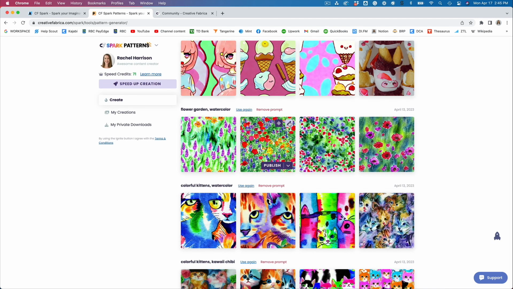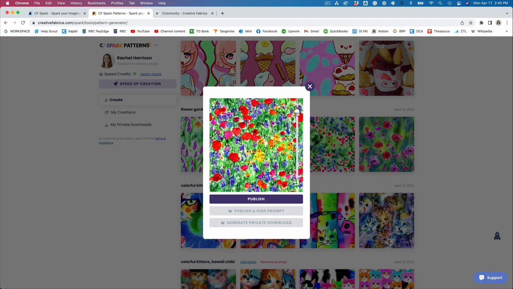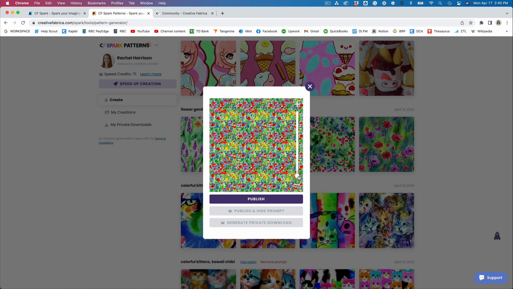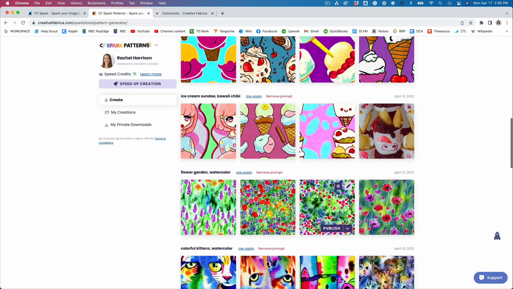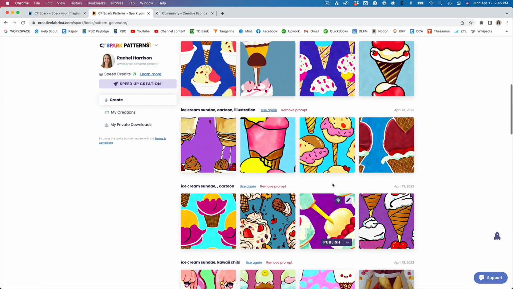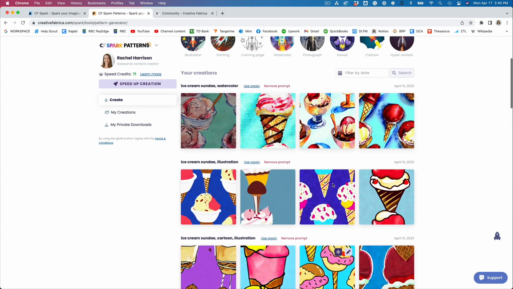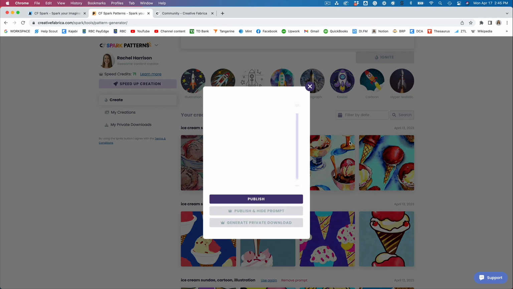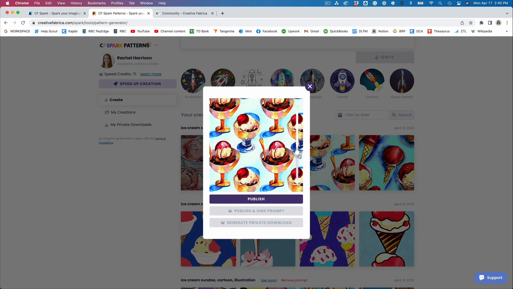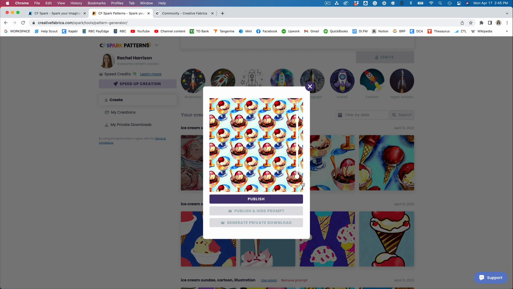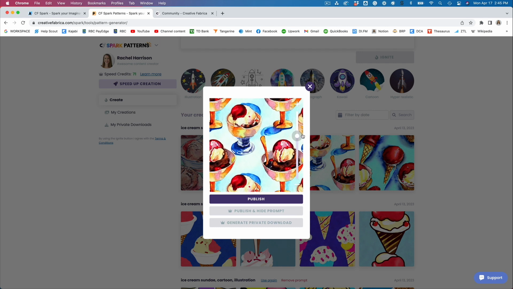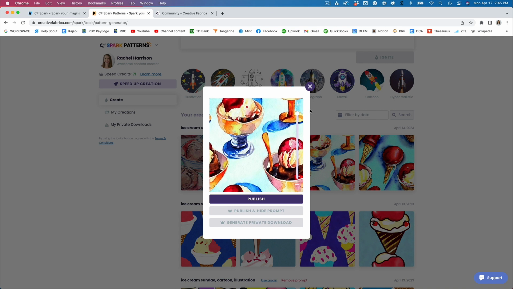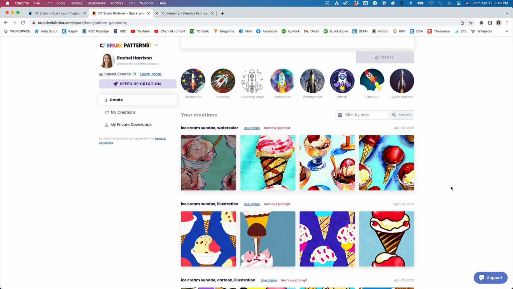So again, here's a floral pattern. It's kind of cool. I mean, you could definitely see that as the background on a book cover. And then these got kind of fun as well. I quite liked this one. So yeah, I thought the pattern generator was really cool.